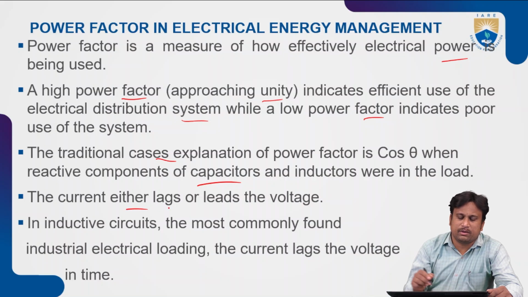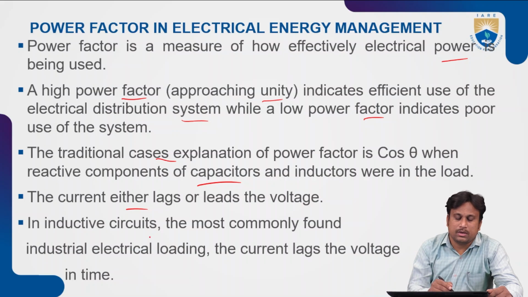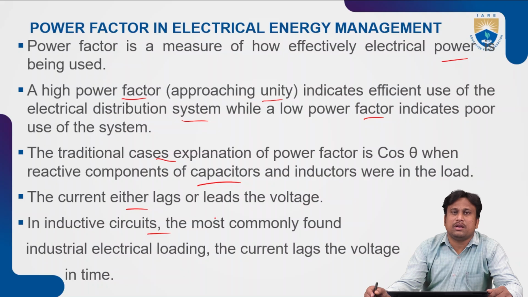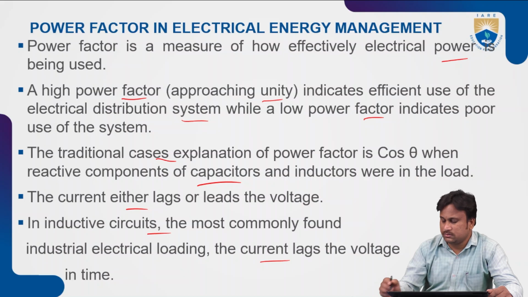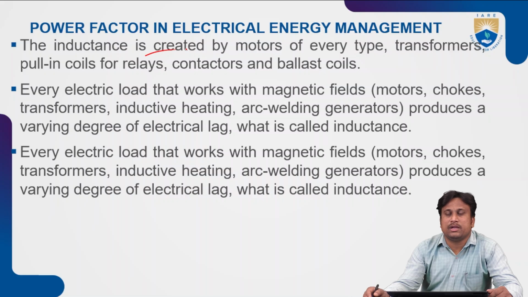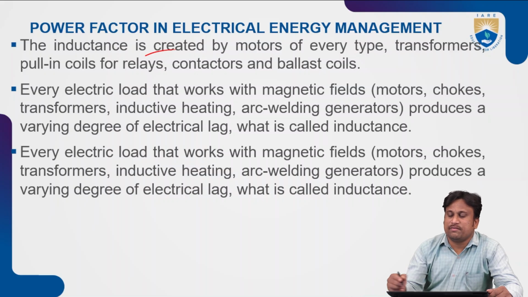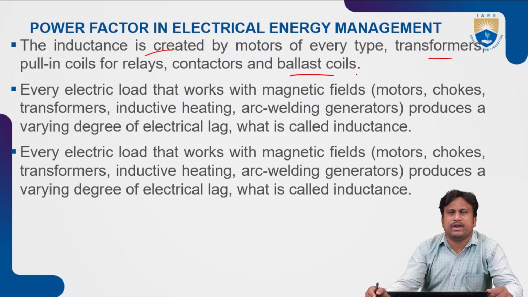The current may either lag or lead the voltage. In inductive circuits, most commonly found in industrial electrical loading, the current lags the voltage with respect to time. Inductance is mostly created by motors of every type, transformers, coils for relays, contactors and ballast coils. All are inductive in nature, and they may all be cumulatively treated as inductive loads.